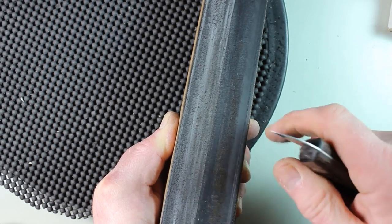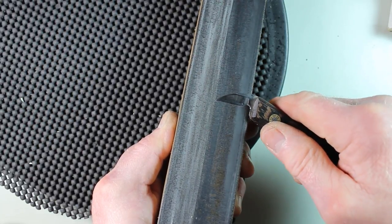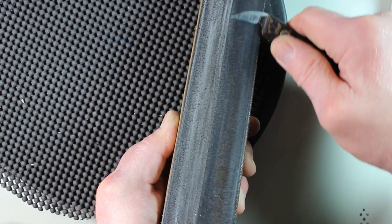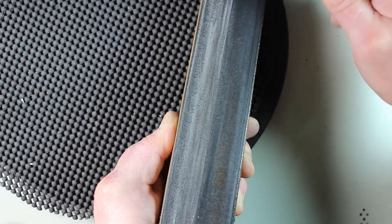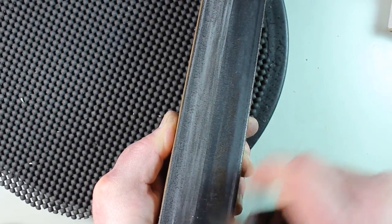Just like I showed you on the sharpening board, on your strop, you can also tell if your edge is flat. The honing compound will turn black on the entire width of the blade if you're holding it nice and flat.